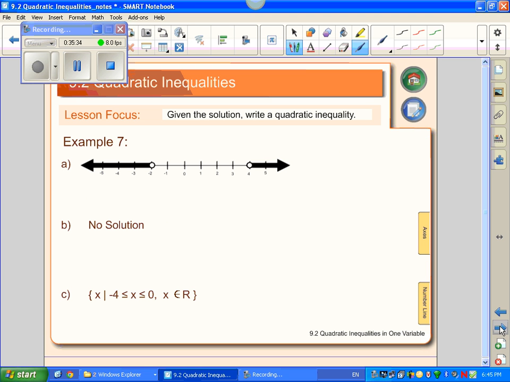Okay, we have 3 other examples, and these are also ones that are thinking backwards, where I'm giving you a type of solution and I'm asking you to give me a quadratic inequality that fits. There is more than one answer, so there are multiple correct answers. When I go to do these myself, I'm usually dealing with an A value of 1 because that just makes them simple. Take a moment, see if you can come up with a solution or a drawing or a graph, depending on what you have. Can you come up with a quadratic inequality that fits?